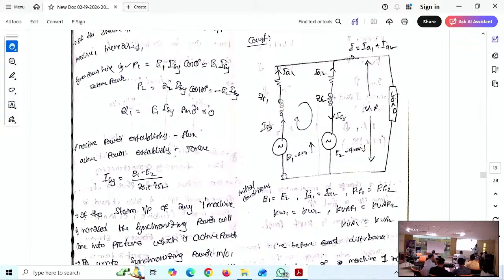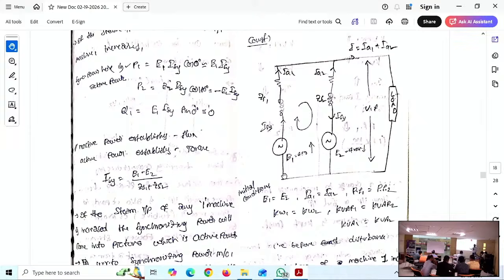If I change from 1500 to 1600, it will try to align again with 1500, but not completely 1500, some other value above 1500. In one machine it is decreasing the prime mover input; in the other machine, it will try to increase. Now the machines settle at a new speed, resulting in a new frequency. Good observation. The set frequency will be constant. We fix our standard as 50 hertz, but the set frequency may now be 47.